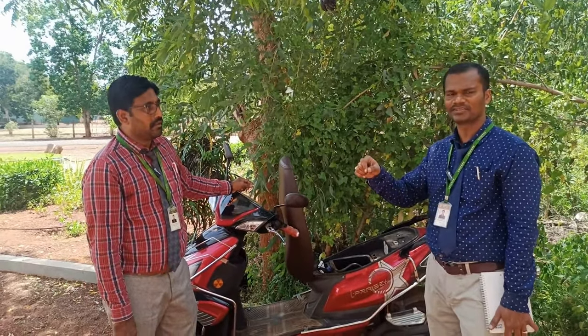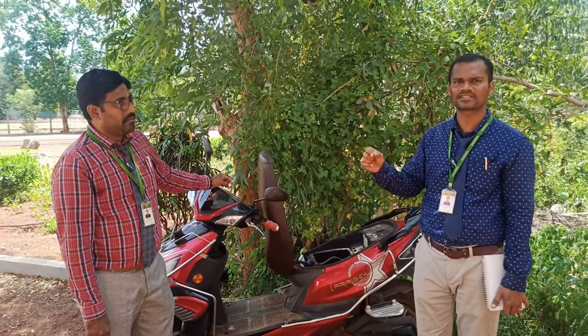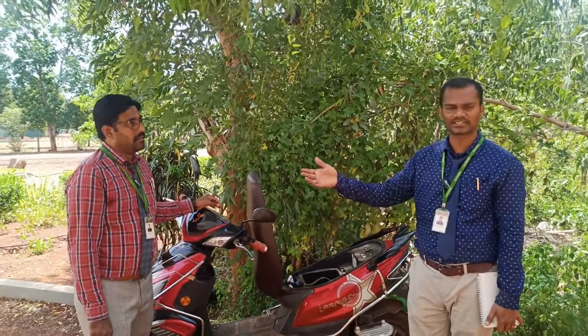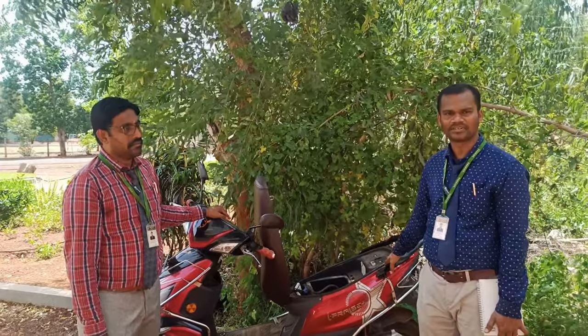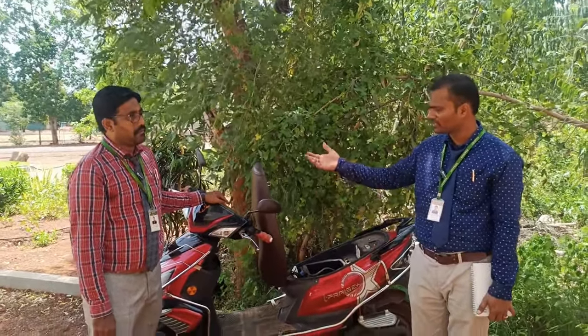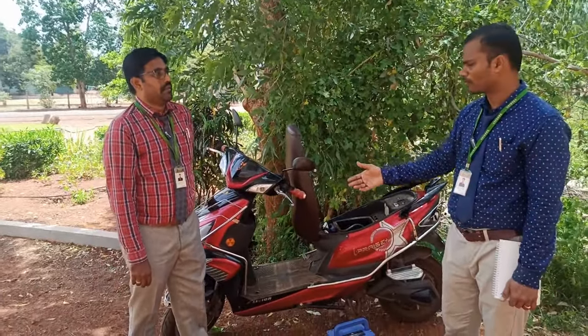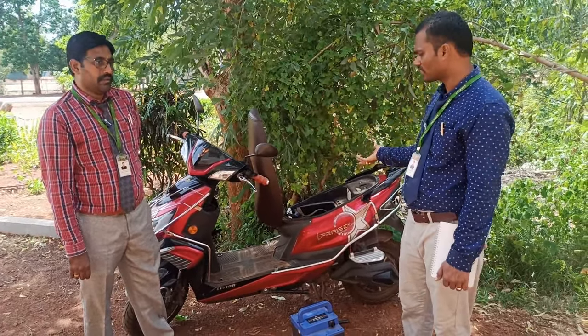That's why it is 15,000 kilometers. To buy an electric vehicle, one should be local and restrict their travel per day to a maximum of 60 to 70 kilometers. Then only these vehicles are very good. Sir knows that prediction and statistics, he is successful in buying this vehicle, and he is very happy. If he had bought an IC engine vehicle like a Fascino or some Honda, he might have lost 30,000 and would have to invest in petrol, but sir has recovered that.